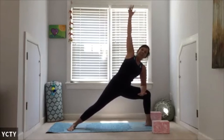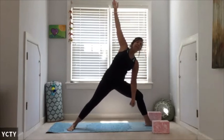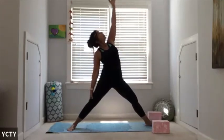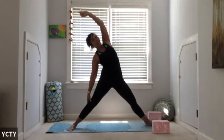Perfect. And then we're taking that reverse triangle. So we're going to really press into the left foot as we straighten the left knee. Inhale, reverse triangle, sweeping that left arm all the way up and over. Whew. This is just a beautiful pose. I like to think of it as the one that feels best after the other poses. Left leg is thanking us right now. And exhale, let's come back to our warrior two.